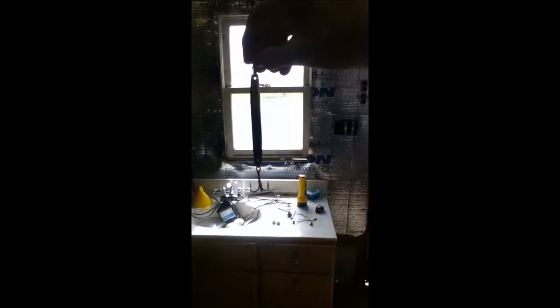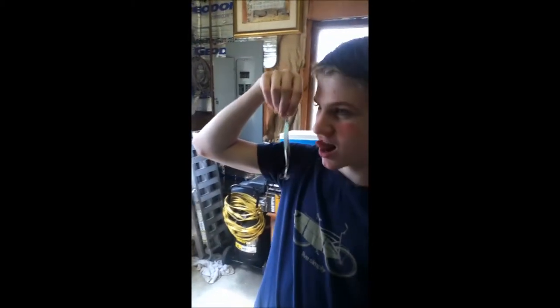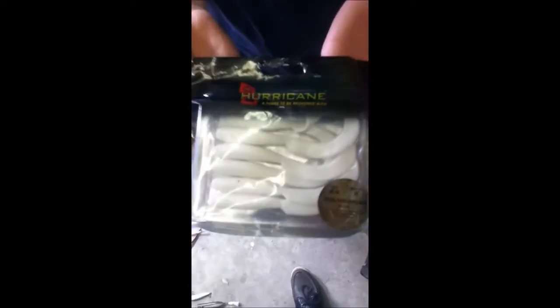Let's move on. Next here, we have a deadly dick. Yes, very funny. But yeah, it works really well. It's like a spoon for stripers, skinny, slim, and it's deadly. All right. Now we're going to move on to some soft plastics. This is some Hurricane Curl Tails here. Brand new package, never even used. They work real well. Should do real good for you. Largemouth bass, stripers, they're pretty universal. You can catch whatever you want on them.